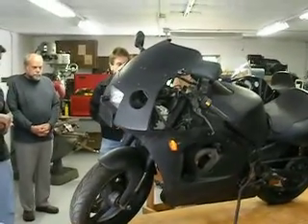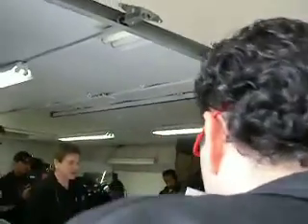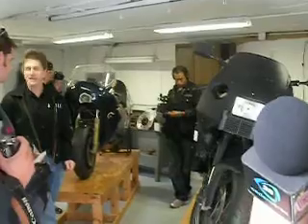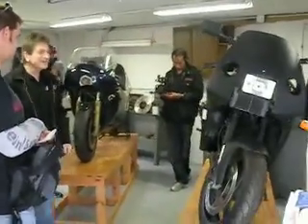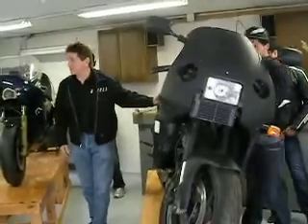This is the Porsche engine that was scheduled to be launched in 1998. This is a very early version — one that's been ridden around in Europe. The Porsche guys said it must be hidden when they do prototype cars, to make sure journalists can't tell what they are, so they paint them black. Well, they weren't kidding. They just took a spray bomb and sprayed the entire thing. And of course, this would never draw any attention.